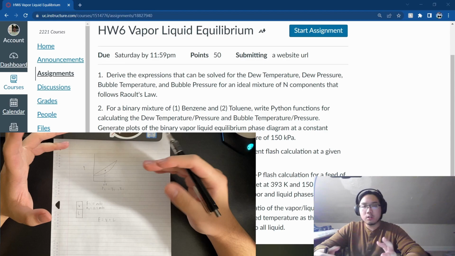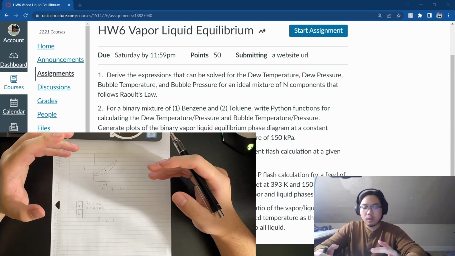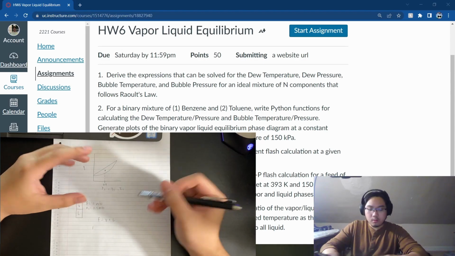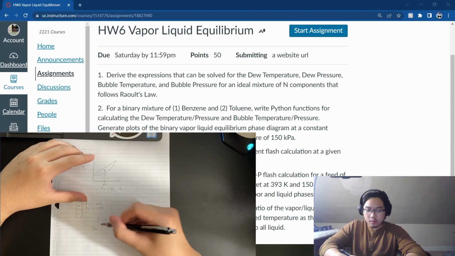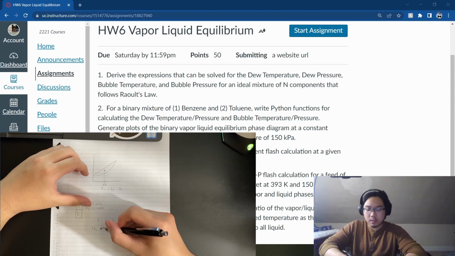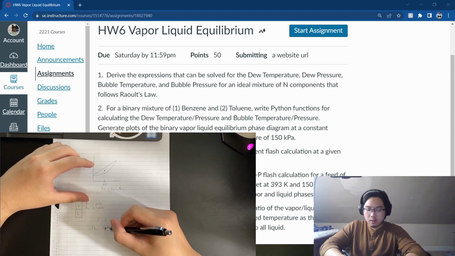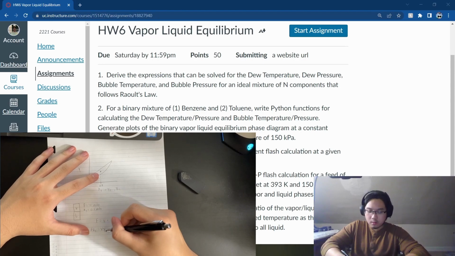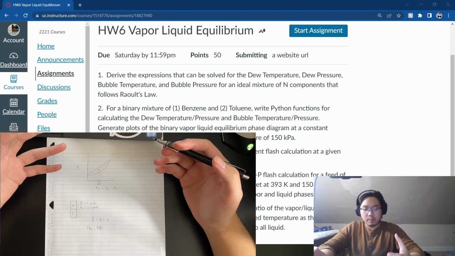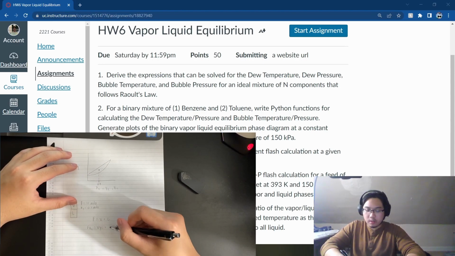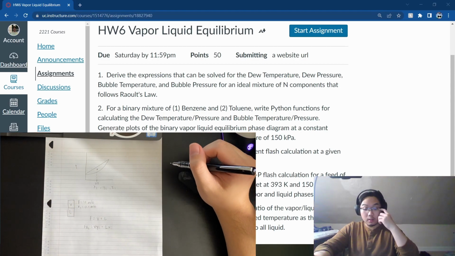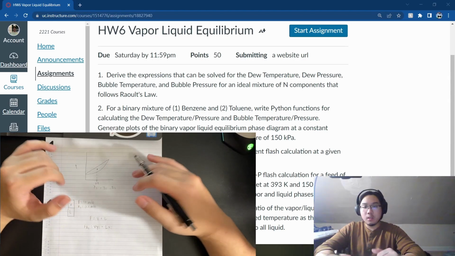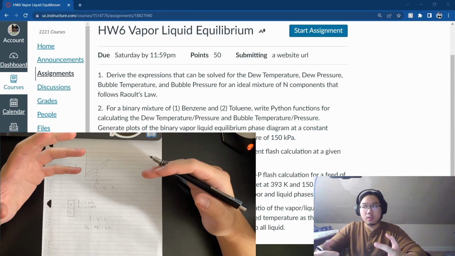And then to go a step further, we can do a balance for a particular species. In this case, we'll use the first compound. So the mole fraction of the total moles of benzene will equal the mole fraction in the vapor phase times the amount of moles in the vapor phase plus the mole fraction in the liquid phase times the amount of moles in the liquid phase. And so we get a balance per species, right? And so what else can we do now in terms of equations?